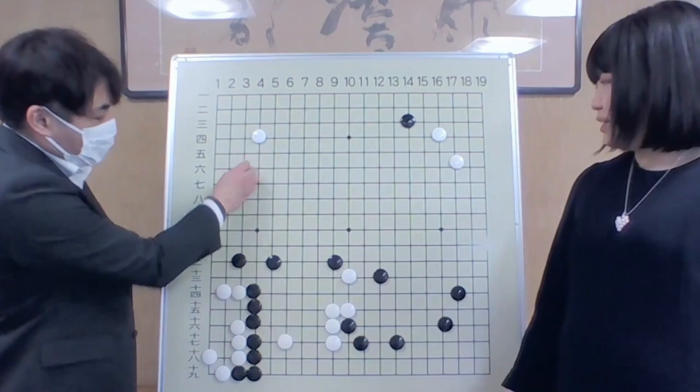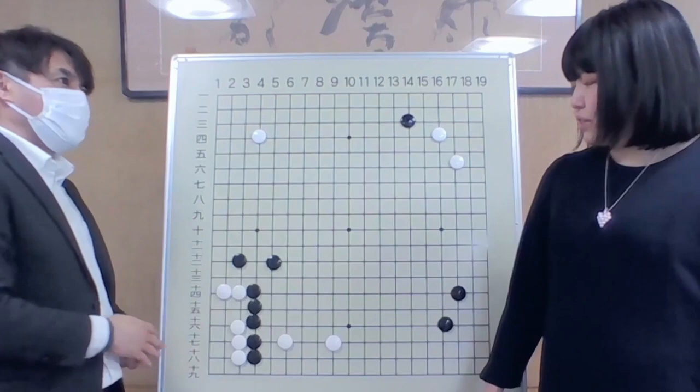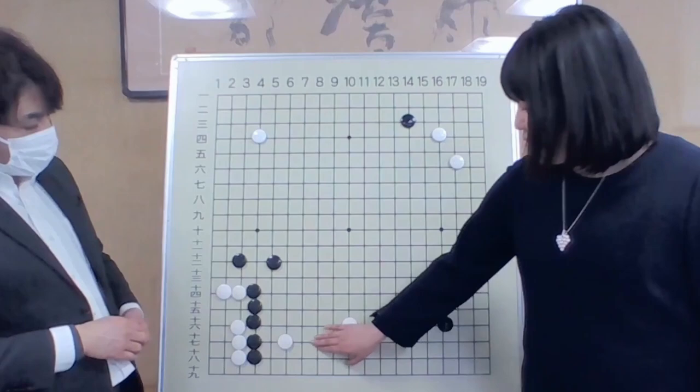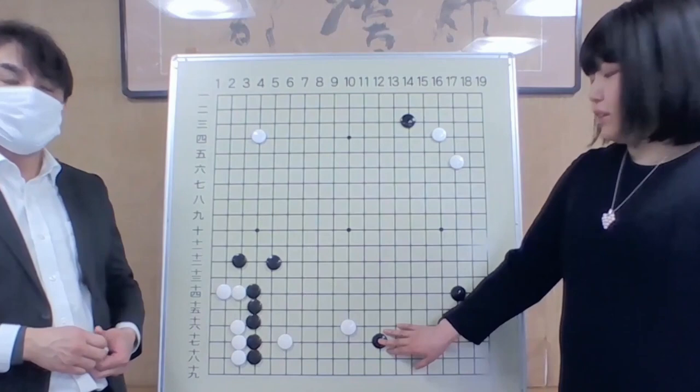So therefore, this two space jump is too close, maybe too close to the wall. So you have to stay away from the wall. Don't get close to the wall. So this is a better move from here. Three extension is better than two, in this case. But in this case, black wants to still attack.